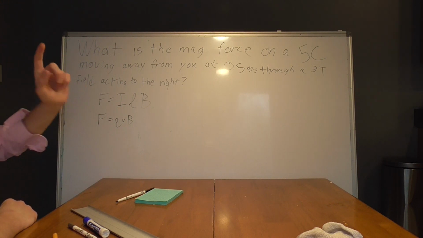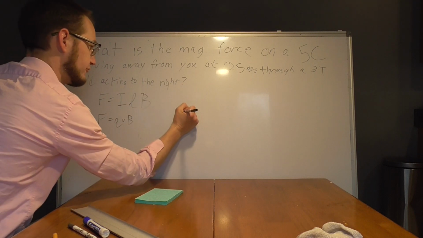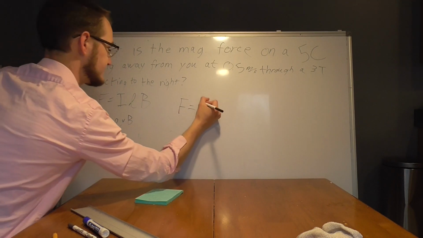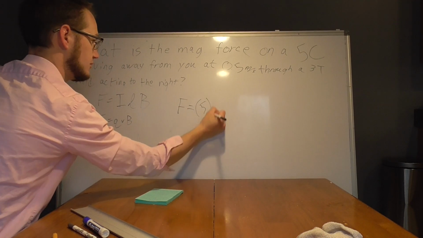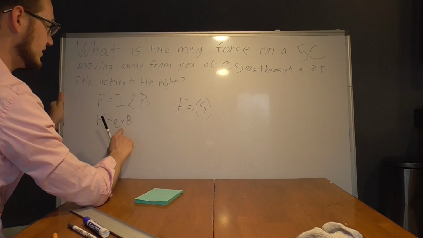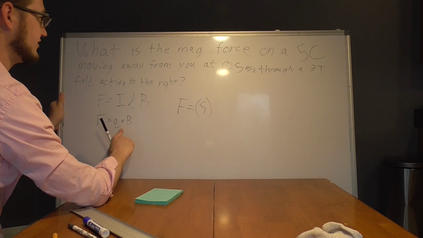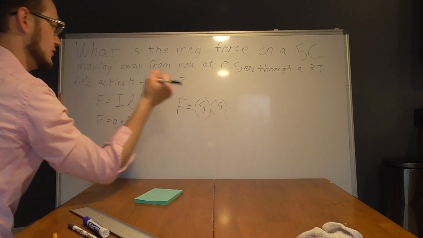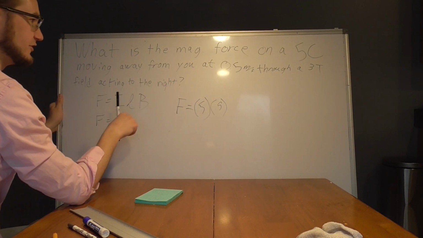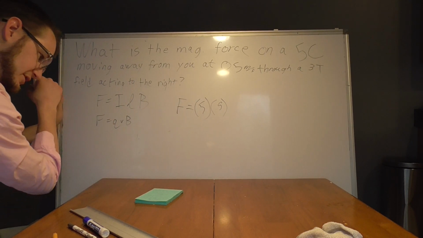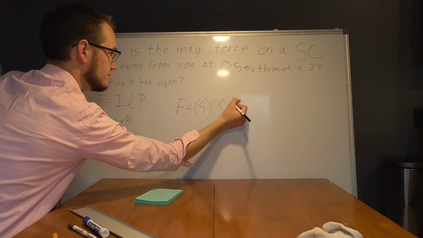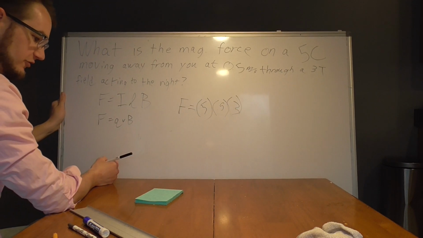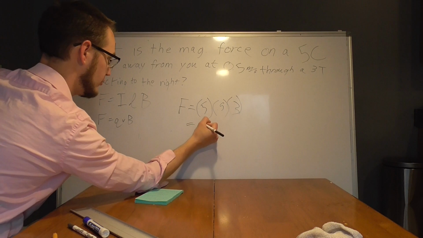So for this one, we have a charge. The value is 5 coulombs, so we're solving for the force. We're doing a charge, so it's QVB. The charge is 5 coulombs. I don't know why I'm struggling with my 5s today. V is the velocity, which is told to be 0.5 meters per second, and times the field, which is a value of 3. Okay, and when you multiply all those out and solve, you get a value of 7.5.